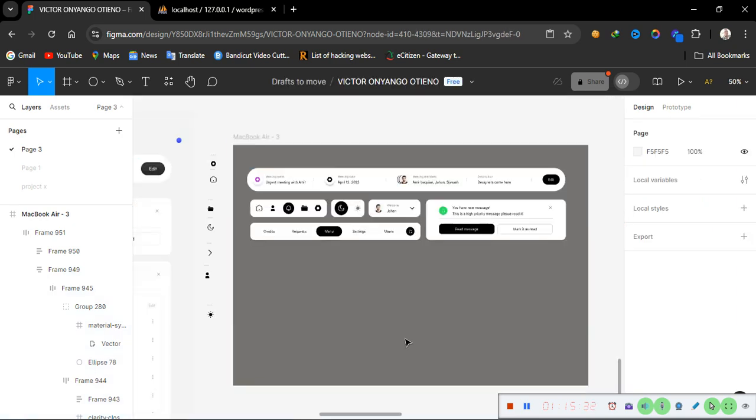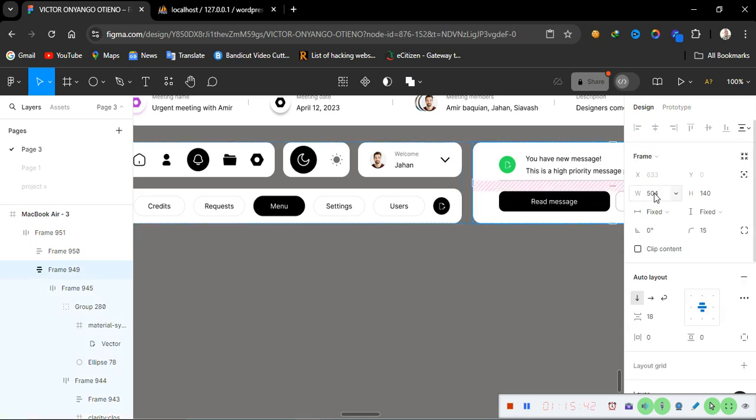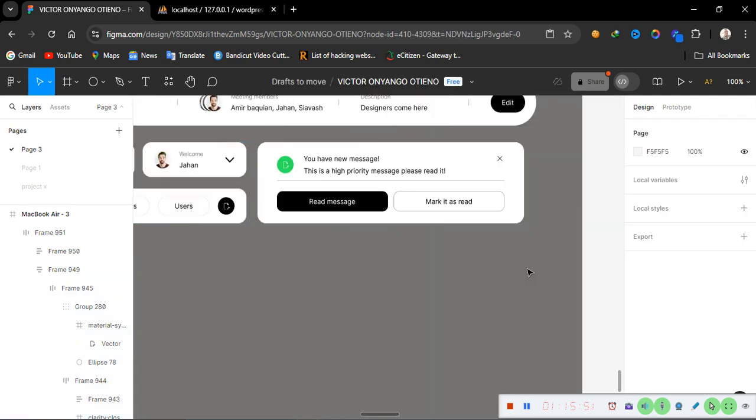And then after everything you will have something like this. Okay, I'm seeing my spacing here is much big. If possible, let me say 480. Yeah, this one is much better.